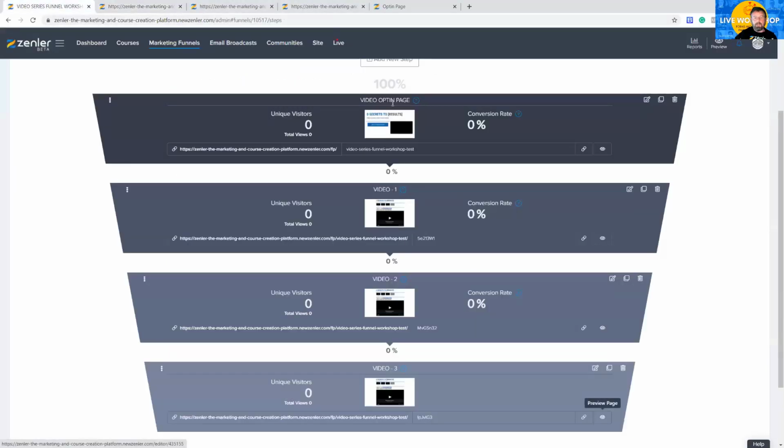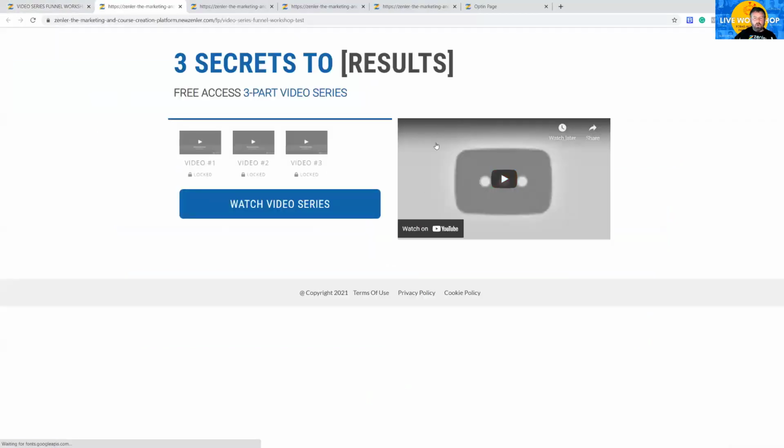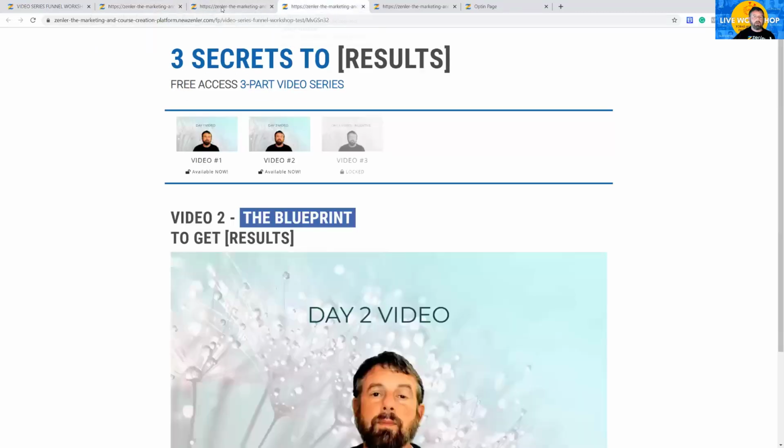Now let's have a look at the opt-in page. So what you're going to see is we've actually just got a placeholder in here. We haven't got anything in here at all. So I need to edit that and put that in there. And like the lead magnet template we picked, they're highly editable. You can use Page Builder. So I don't really need to run through and show you all of how to edit those. So I'm going to just close these.